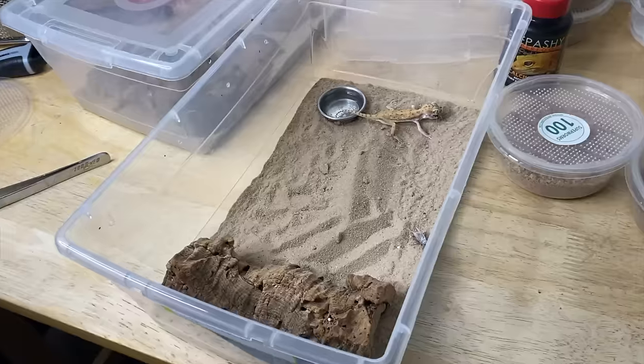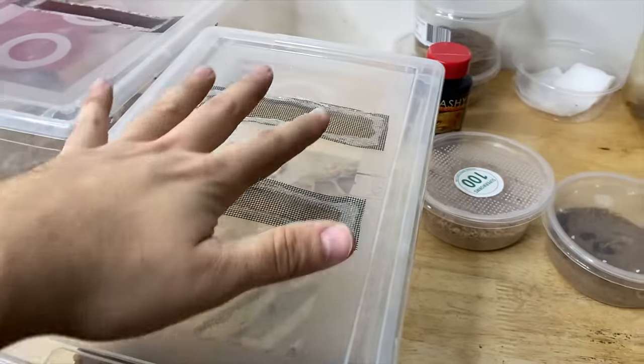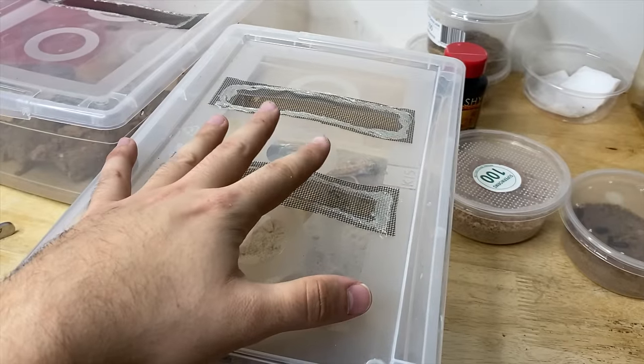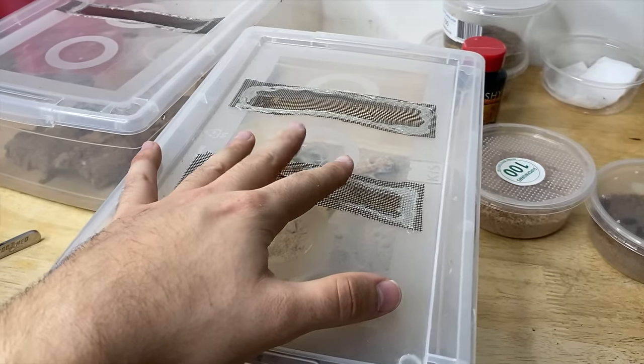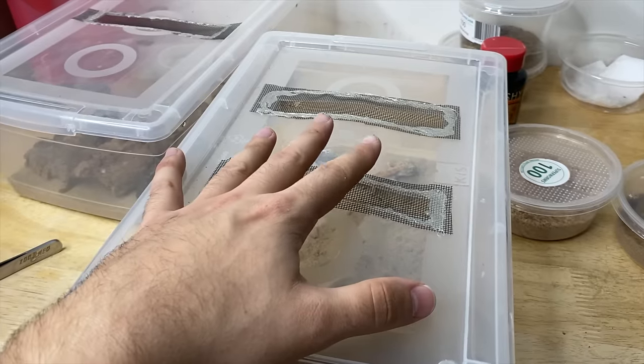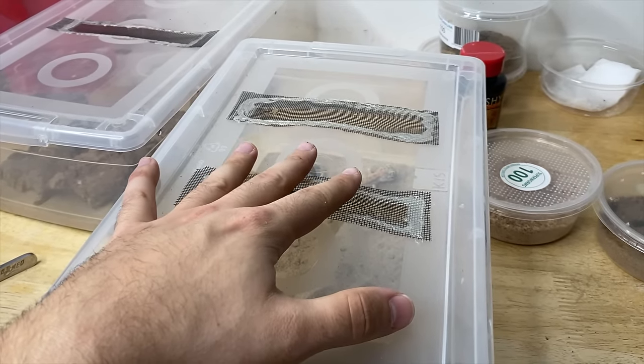Well, my friends, there we go. As you can see, the project is going well. A few more months of this, I think, and we'll be set to put them into the new enclosures. The only thing we have to look at now is whether or not to do a winter cooling. I'll explain further in a moment.